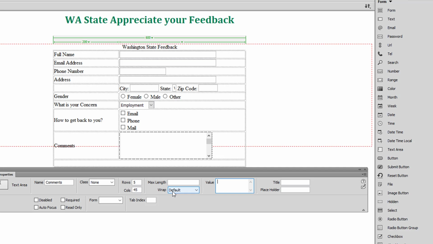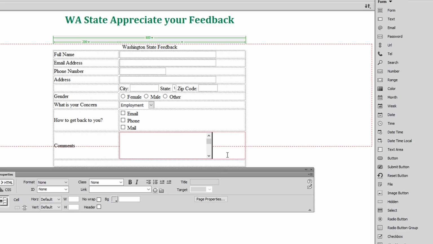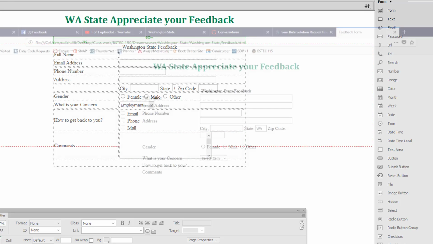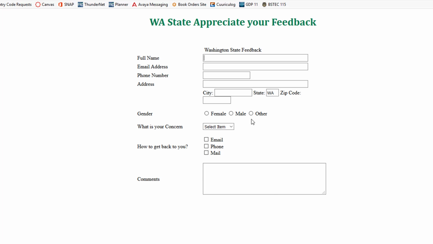Is that required? Yes, because there's a reason they're contacting us. What is the reason? So we want it required, and you can limit it to 1,000 characters if you want, or just leave it blank. Control S to save. Go right here, refresh it, and so far we have this.